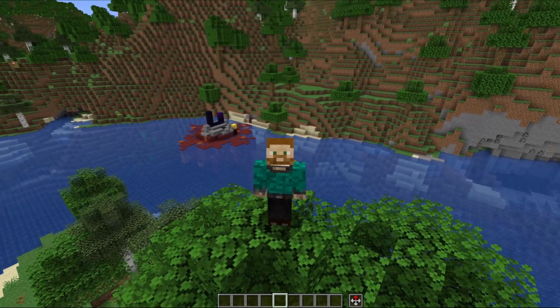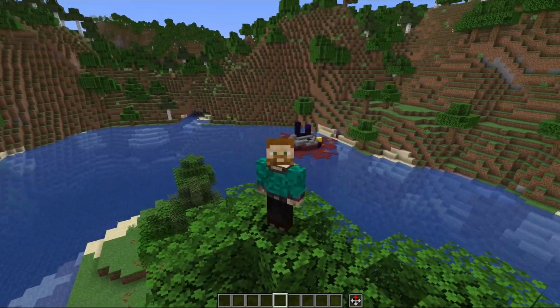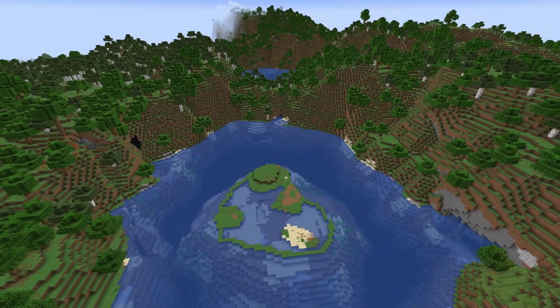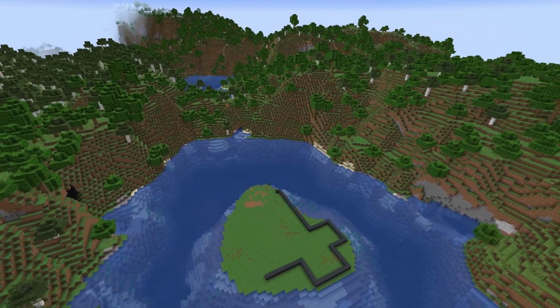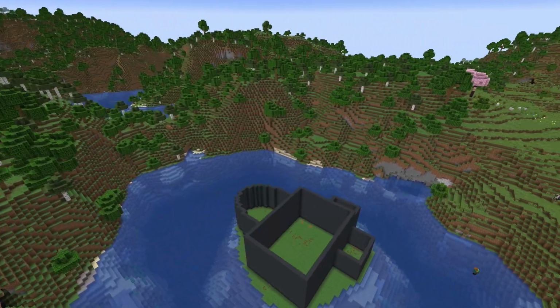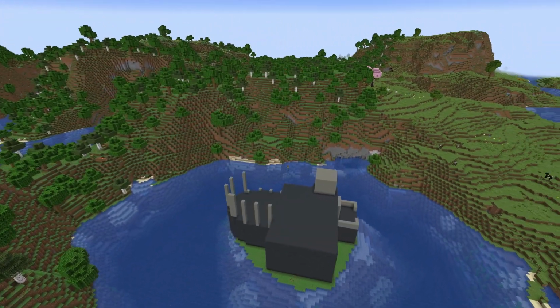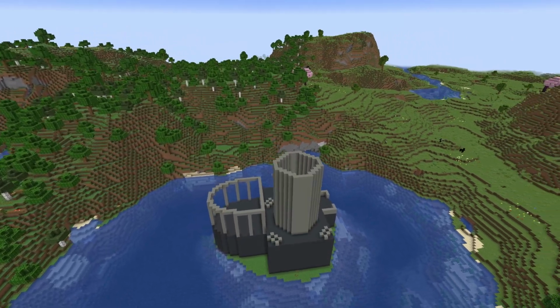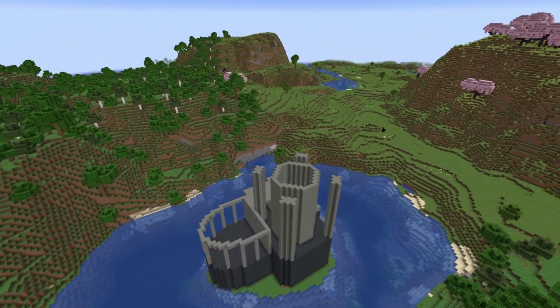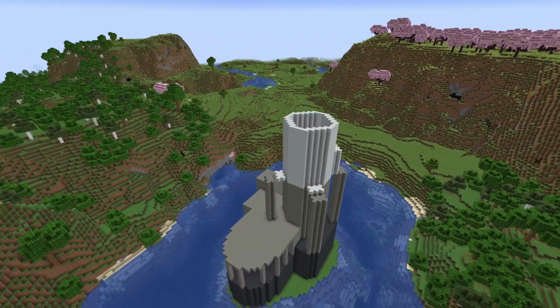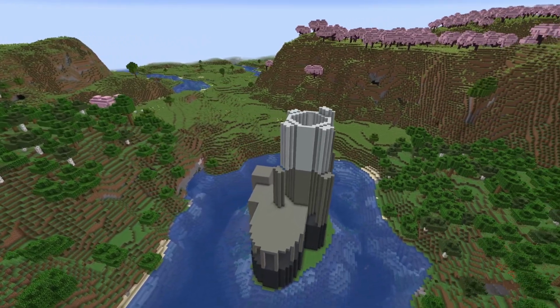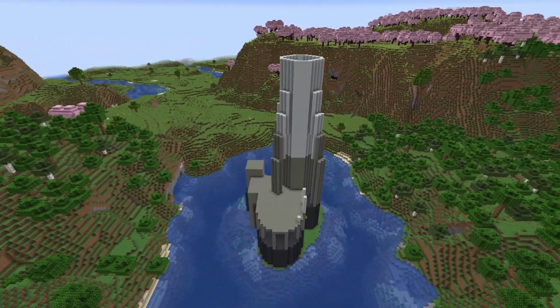For our project, I think it will help if we get some blocks placed. So let's start there. You are going to see through this time lapse the process that I go through in working out the proportions for our project. I like using neutral blocks like white or gray concrete for this stage because it helps me to focus on the shape rather than the details of the build. I used to use just stone blocks, but I found that it helps to have different colors for different parts of the build to be able to distinguish between them.